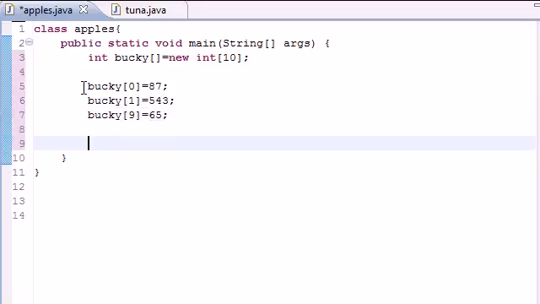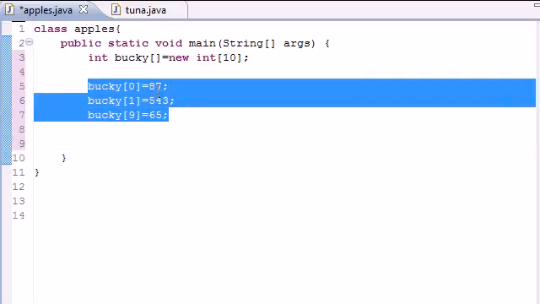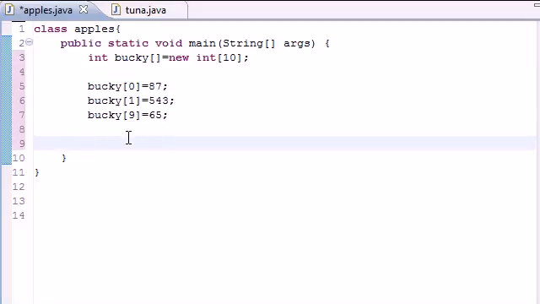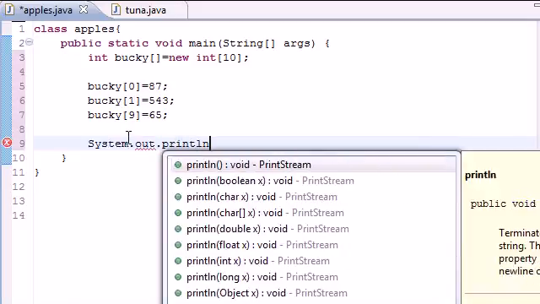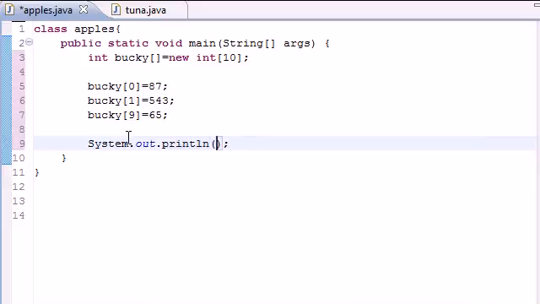And now, once you did all of this and you set all your elements of your array equal to a value, you can use those elements in your array, and I'll show you how to use them. Let's just go ahead and make a System.out.println statement, might as well. In order to use this array, instead of giving a variable name, you just give the name of the array and type whatever index you want to use. So if I used Bucky[1] to print out, what it would do is say, alright, what's the value for Bucky[1]? 543.